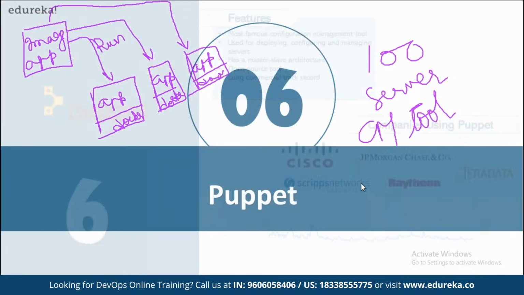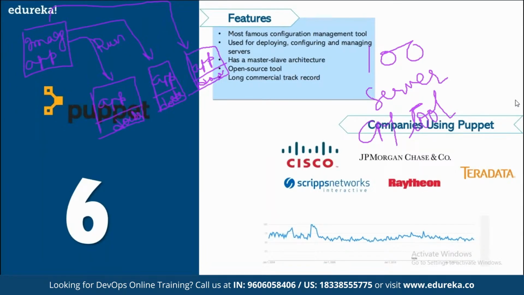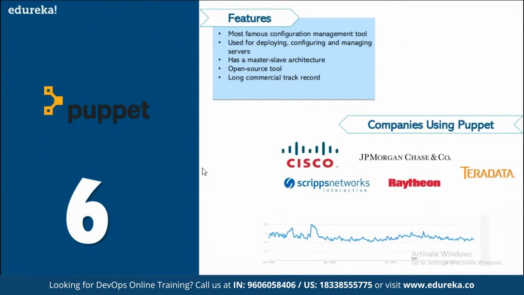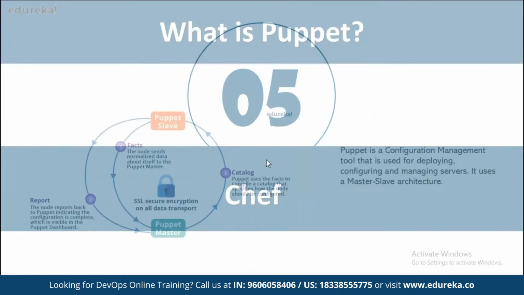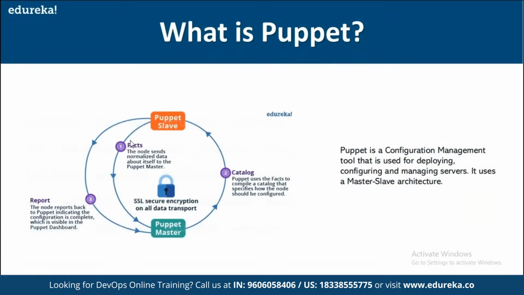Puppet is the oldest tool and the most commonly used configuration management tool, but it is open source. It works on master slave architecture. Here the agents pull the configurations from the master machine and apply them. Now let me show you. We write code here on the master machine. This code is written for what changes you want to make on your slave machine, and the slaves will pull that code and apply the changes. Let's say you want to create a file on your slave. You write the code here. Puppet will pull the code every 30 minutes, and that file will get created.